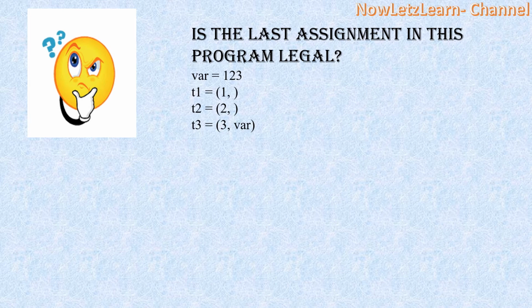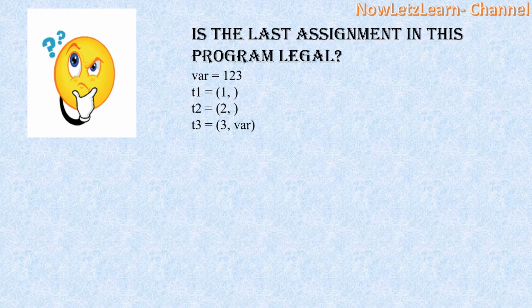Okay, this is interesting. So we have a variable called var, and we are assigning the value 1 to 3, and then we have t1, and what is 1 comma? I hope you know that if I had just given t1 is equal to 1, that would have been a normal variable holding a single element. But since I've used a comma after 1, this becomes a tuple. This is another basic: if you give a single element with a comma, that variable becomes a tuple. t2 is a tuple because we have given 2 comma.